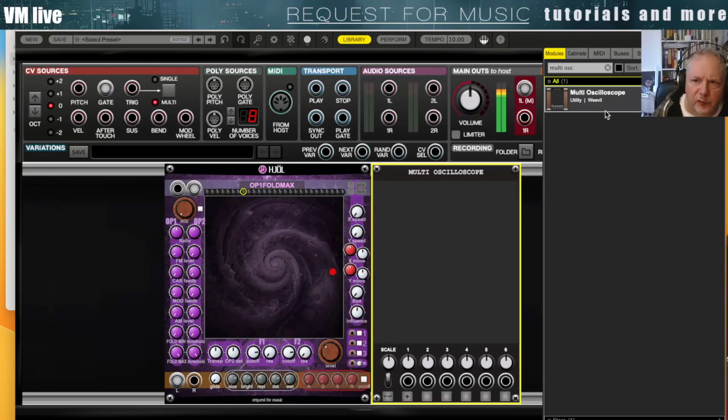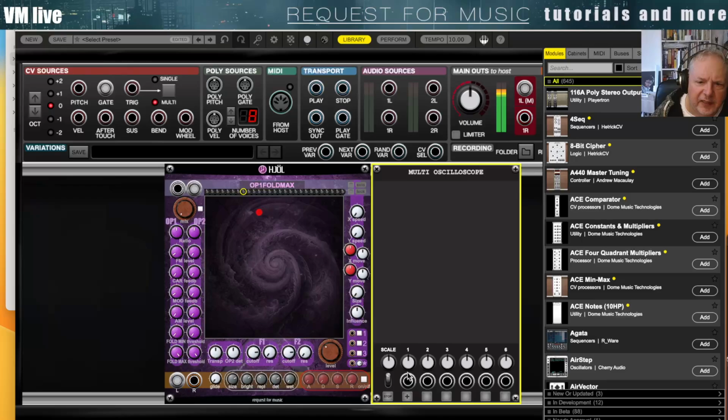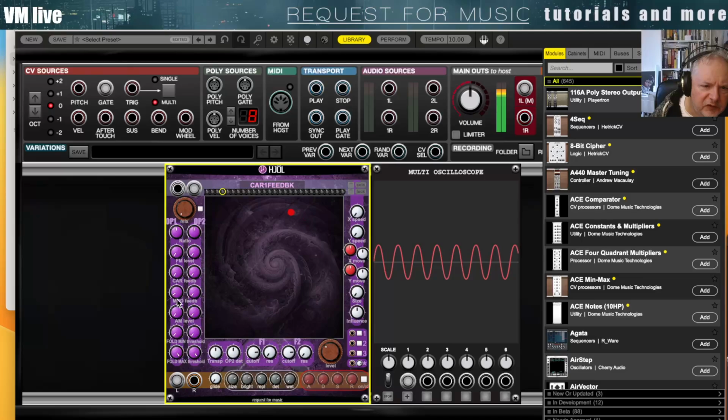Multi-oscilloscope from Weevil. Let's take that in, and I'll take this output in here. So you can see that, and I'll dial back some of that stuff here. So you see that it's just a normal sine wave that it's controlling. As soon as I take this min value, you see that it's cutting off that bottom part, which makes sure that you get extra harmonics in there, so a sharper sound.